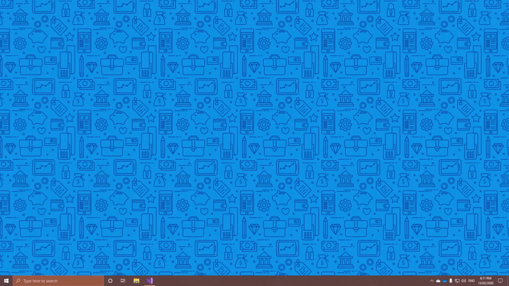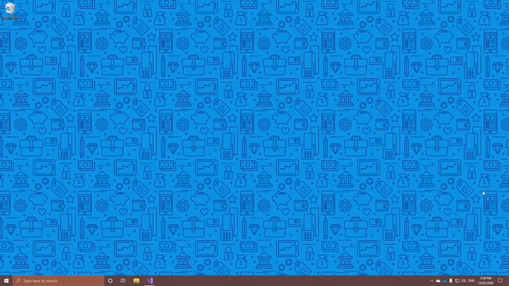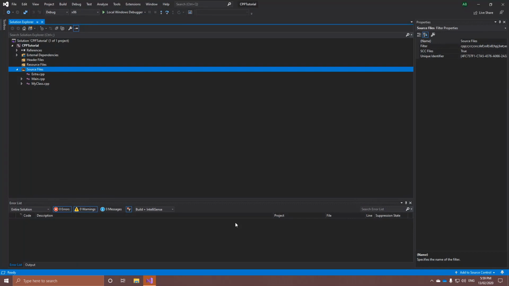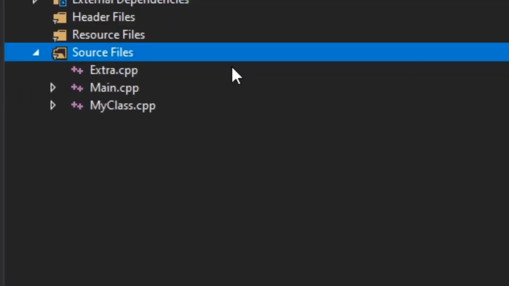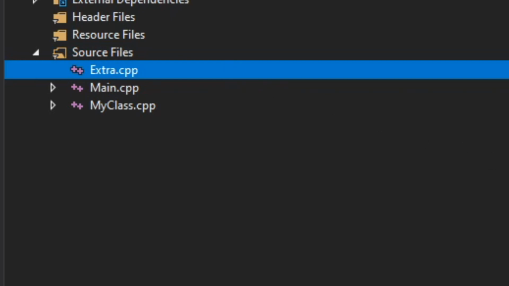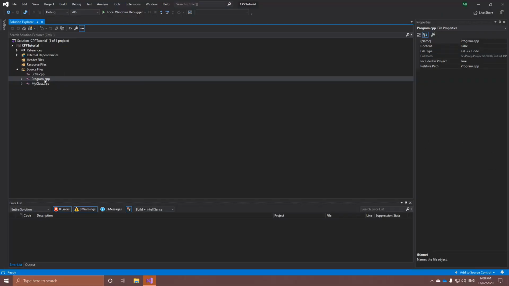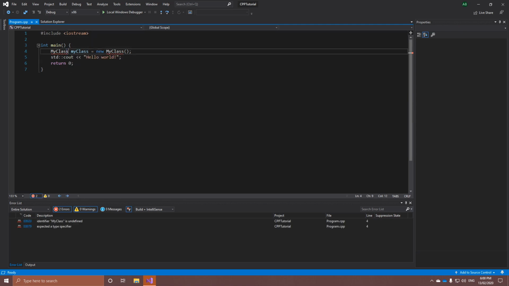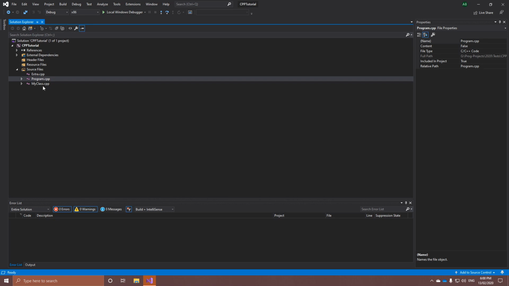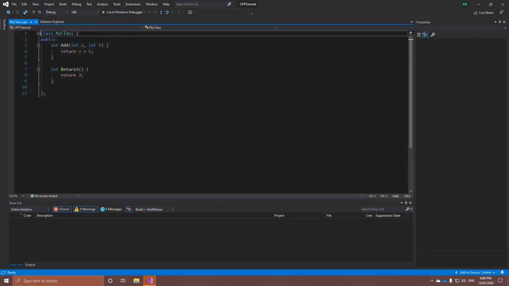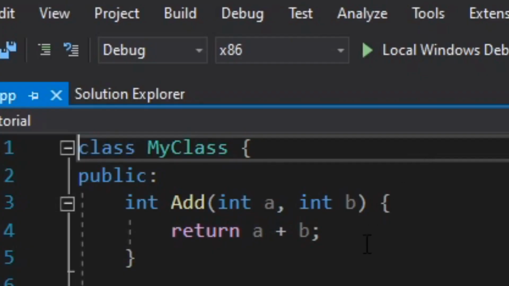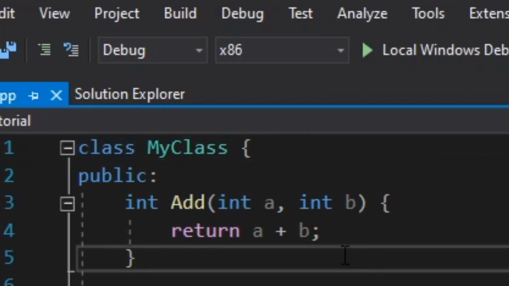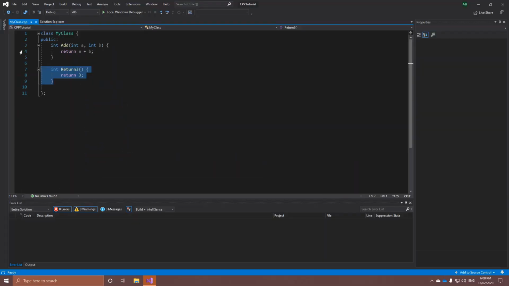So, let's actually look at a project that's laid out like this. Now, I'm using Visual Studio for this video, but obviously use whatever IDE you want. As you can see, if you look over here, the project is split into 3 files. And in our program file, we are referring to a class called myClass. MyClass is defined in the file called, well, myClass, and it contains 2 methods within it. One adds 2 numbers and returns the result, and the other just returns 3 because I'm clearly very creative.